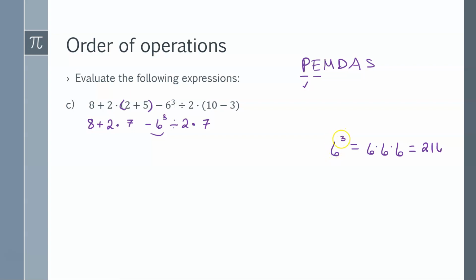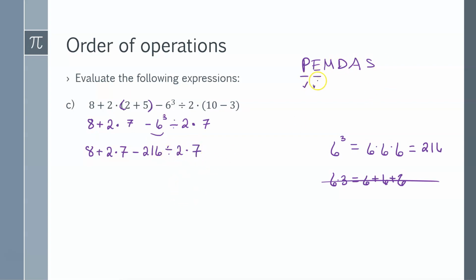Be careful, we're not multiplying these two. If I took 6 times 3, I would get 18. 6 times 3 actually means that you're adding 6 together 3 times. So it's a different answer, okay? So don't confuse those two. It's a very common mistake. I just want to make you aware of it. So again, I'm just copying down. That 6 cubed is now 216.